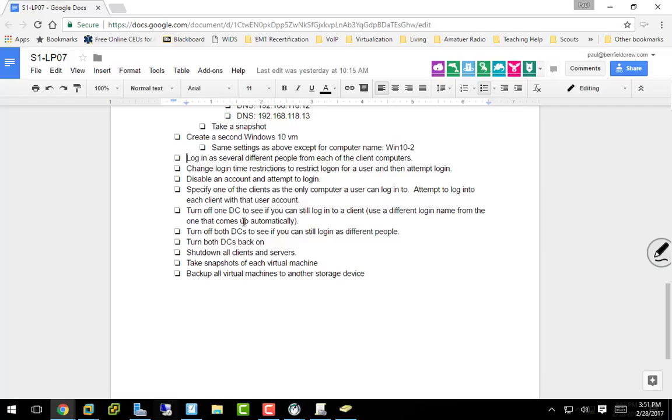So log in as Madison, and then log in as Lauren, and then Brandon, and then Daniel, and Sarah, with one domain controller down, and see what happens. Bring them both down, and then log in as somebody completely new again. I don't even know whatever names we have, Alexa. So just log in and see what happens, see what errors you get. Obviously bring them all back up so everything can synchronize before you bring it down for the end of the day, though. So that's your activities for homework.